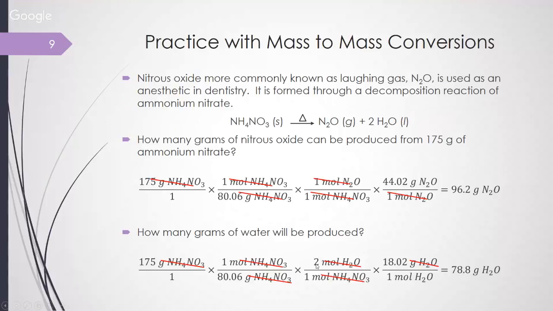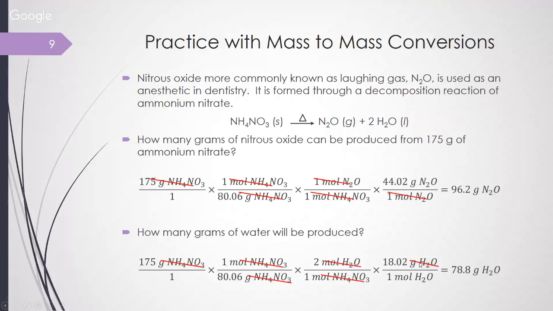The second step is to look at my balanced equation and see what are my coefficients for these particular substances. There's 1 mole of ammonium nitrate that will decompose and form 2 moles of water. So that's my recipe. I make sure I'm following my units and things are canceling out. The last step I'm going to do is moles of water into grams of water, and that occurs by multiplying by the molar mass.